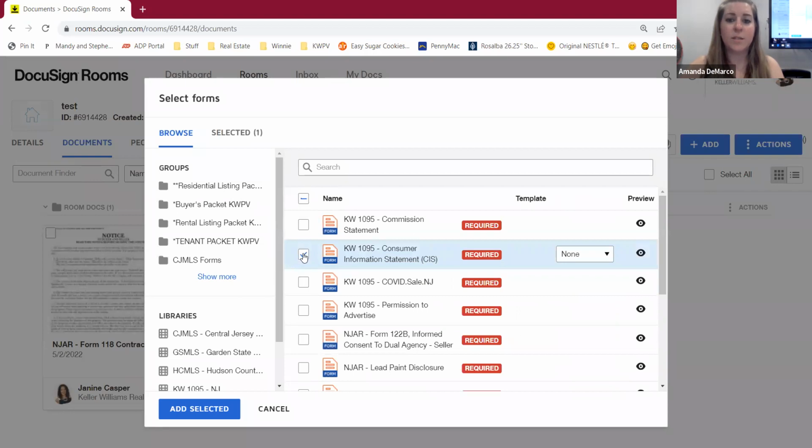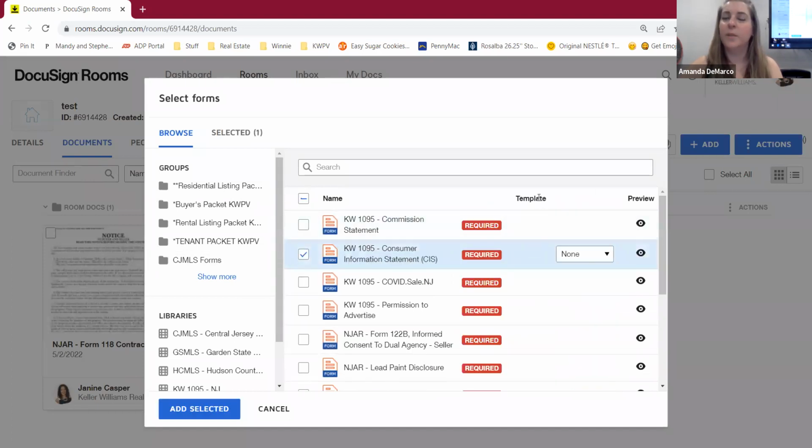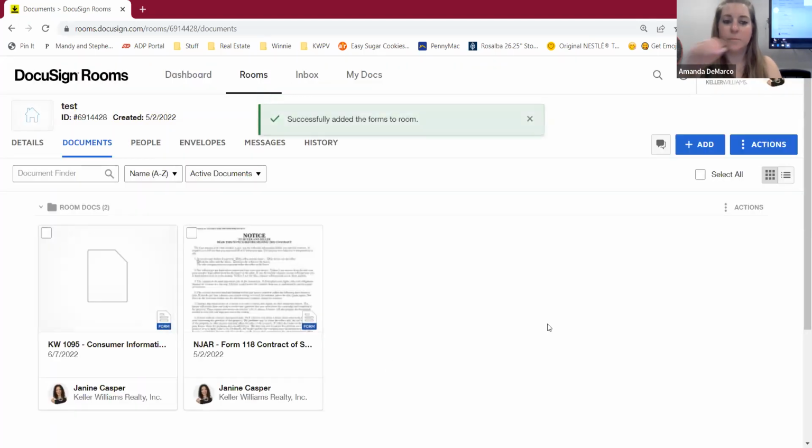So once I click on CIS, we see that this little drop-down popped up. Nothing here, and then boom, template. The system knows that this form has templates available. So I can actually select this template right from the get-go. Buyer template, add selected. So now I've added in this template.